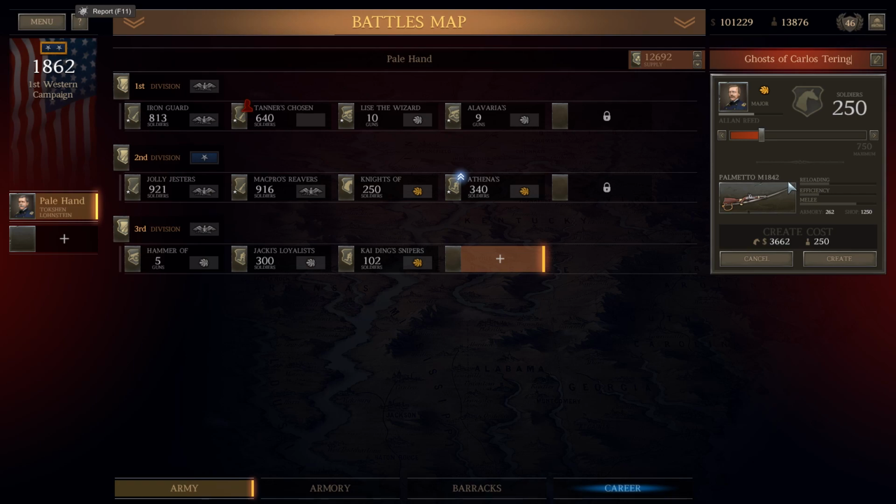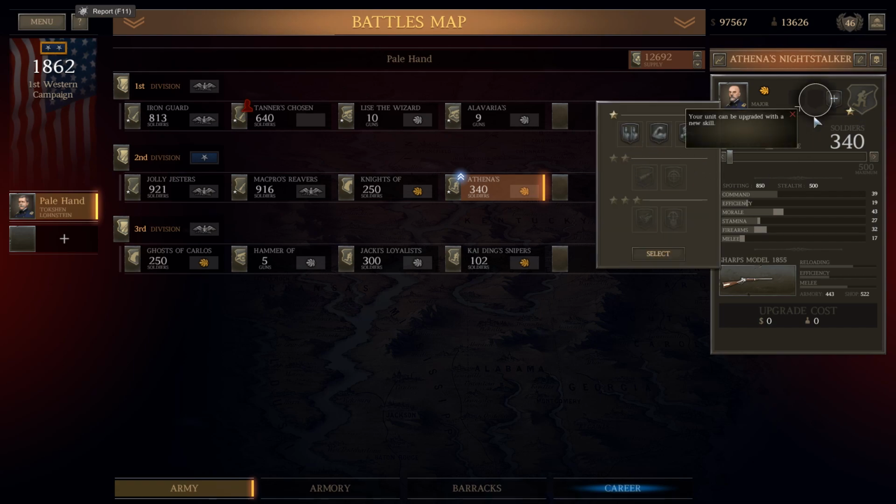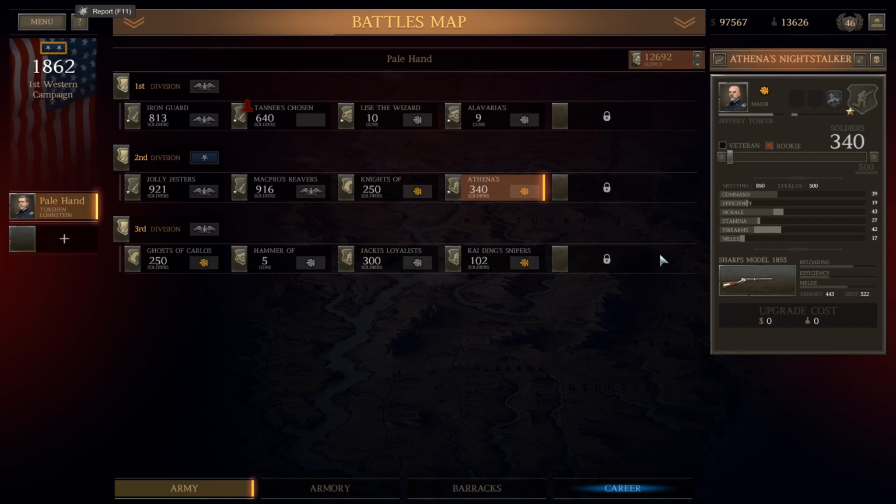This is the true ghosts this time. This thing died twice. Great. All right, the Athena's Night Stalker leveled up. What do we got? What's this? Plus 10 to firearms, reloading. Minus 10% to accuracy. Enhances the unit's accuracy. Wait, what? We get plus 10 to firearms, which will increase our accuracy, but in return get lower accuracy. I'm sure it's probably net gain.